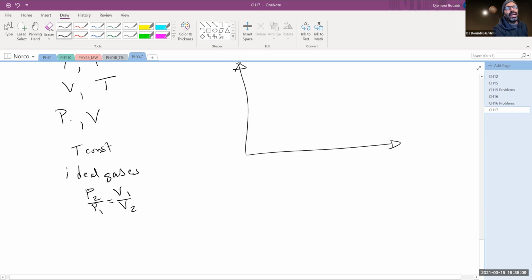Then when we experimented again with the fixed volume, in this case, we noticed that the pressure and the temperature are proportional to one another. And when we fix the pressure, the volume and the temperature seem to be consistent with one another. So basically, ideal gases have this law, PV equal to nRT. That number n has to do with the number of moles, how many moles you have, and R is a constant. R is equal to 8.314. But this temperature in here seemed to be shifted.